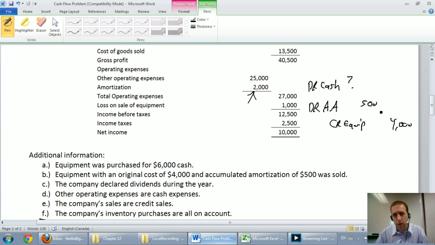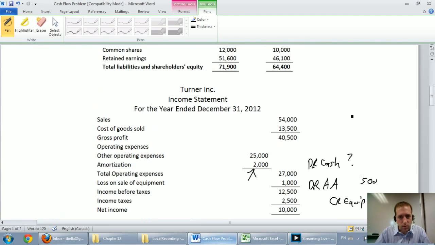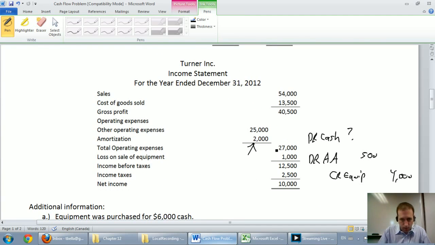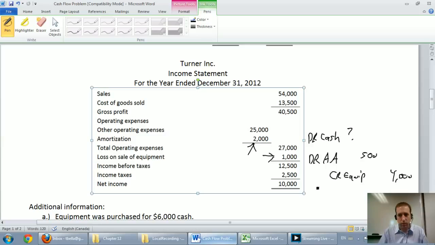But also when we sell equipment, I want you to remember that we'll experience a gain or loss, unless it's sold perfectly for the book value, which would be unusual. So when we sold this equipment, when I look at the income statement, we experienced a loss of $1,000. So we lost $1,000 on the sale of our equipment, and so when we sold it, we would have debited loss on sale of equipment for $1,000. So this would be the full journal entry: debit cash, get rid of the equipment and its accumulated amortization, and then record a gain or loss. Now, how much cash did we receive? We can fill in the blank and we got $2,500.